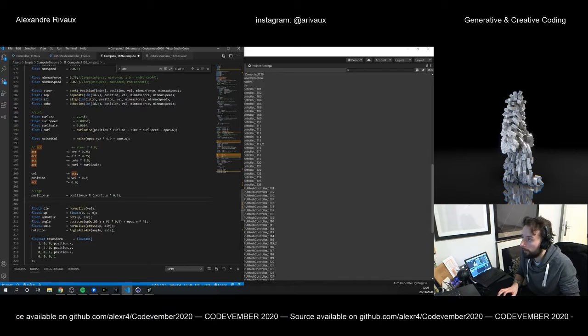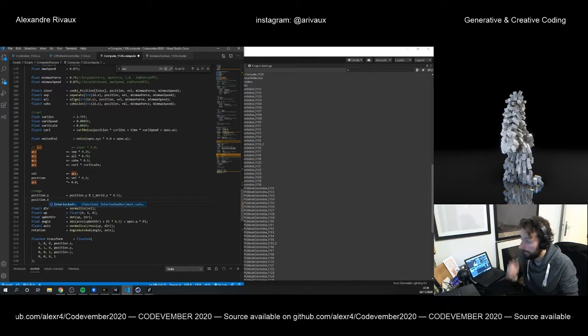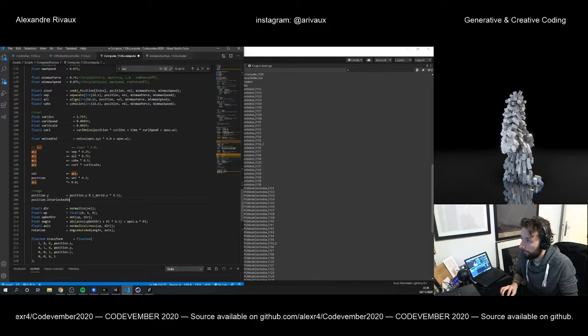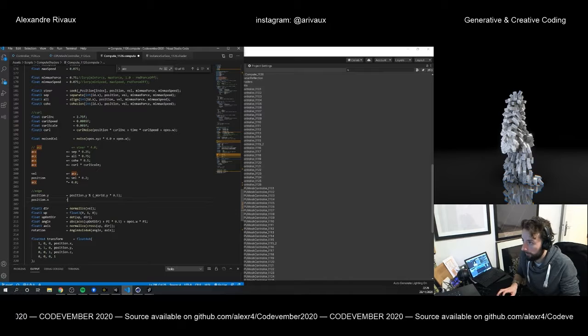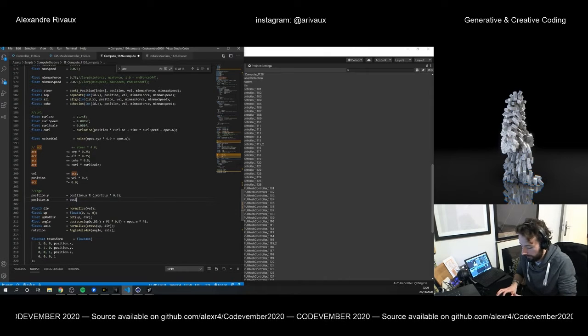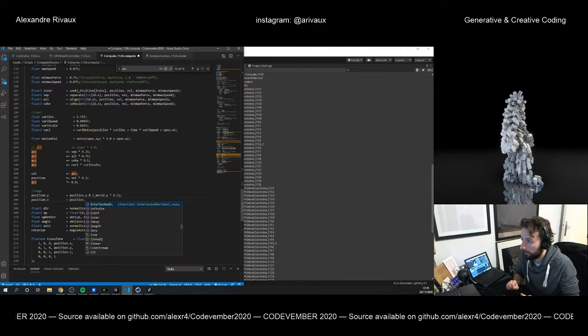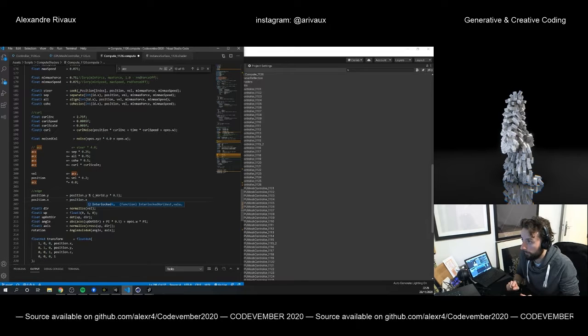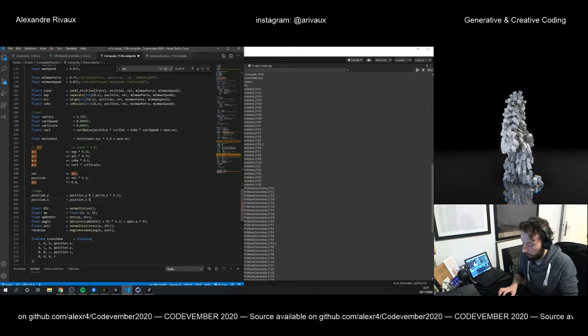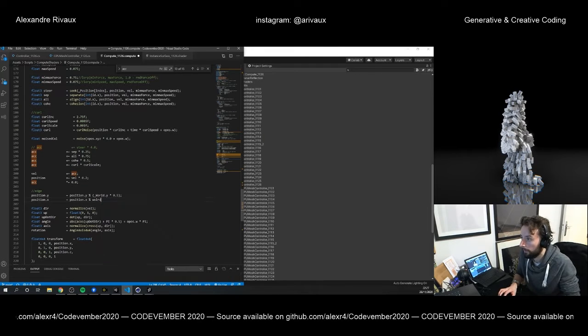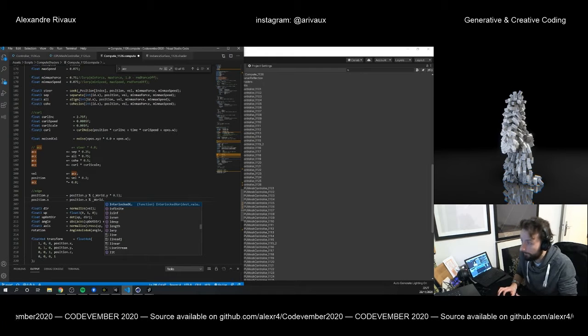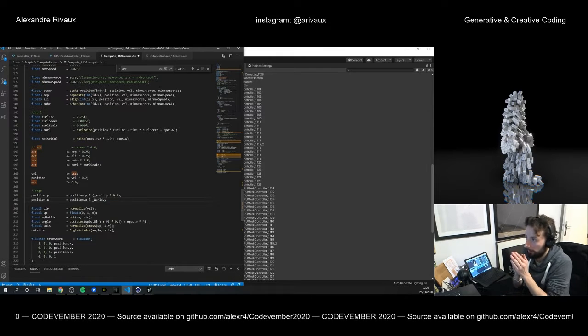Okay. For the position dot x, we could have something like, and we need to offset a little bit, so it's the same. So we're taking the position dot x modulo the world dot x, sorry.